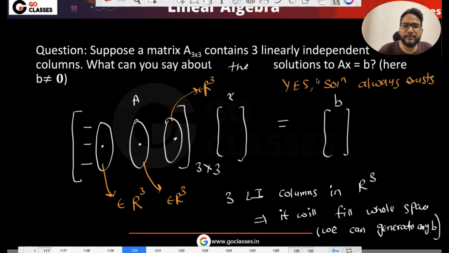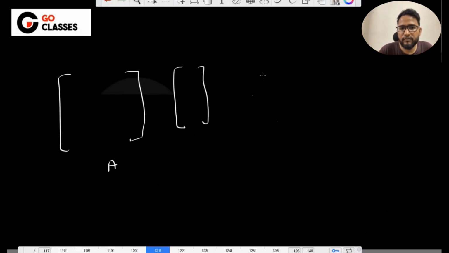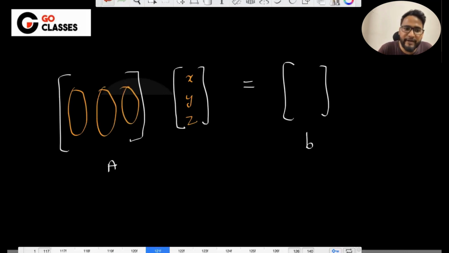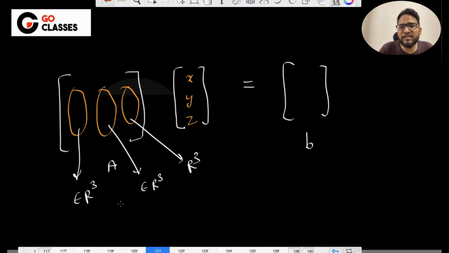So Khushi is saying, please explain again. See, what is happening here? I am saying that there is A and there is B. So this is given, which means that A and B are given. Then can you get me X, Y, Z? Now the A is special here. They are saying there are three vectors which are linearly independent and all of them are in R3. This is in R3. This is in R3. This is in R3. Now what does this mean to say?